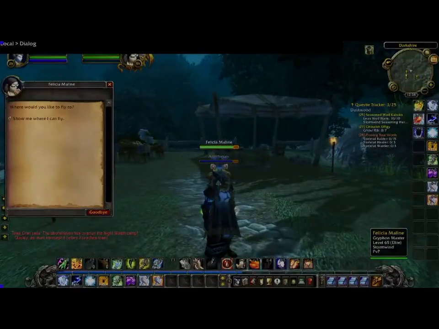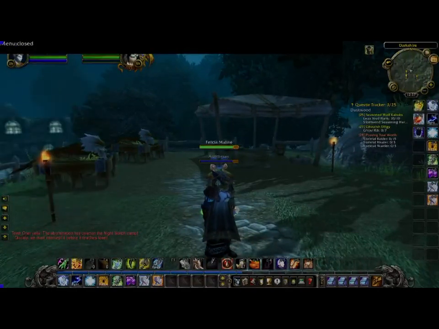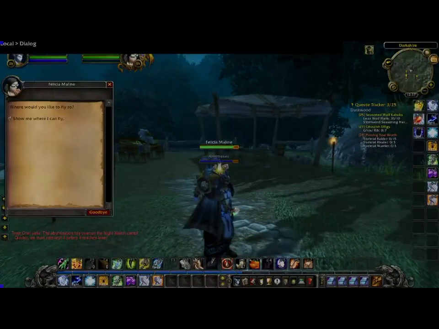Dialogue. Where would you like to fly to? Show me where I can fly. Flight master. Felicia Malini. Safe travels. Menu close. Well met. Hey, that's the same as Hearthstone.